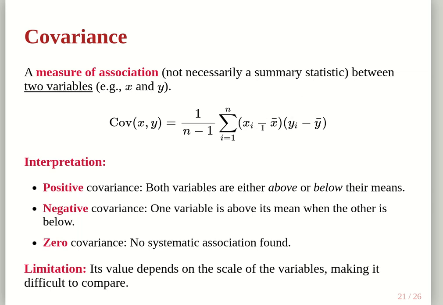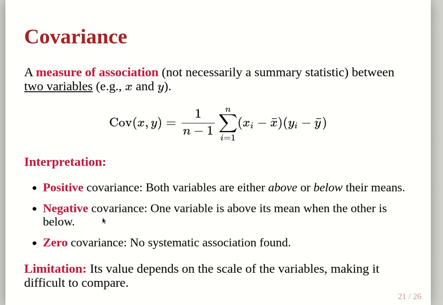And for participants that fall consistently below each of these means, so have a lower value of x than the average of x and a lower value of y than the average of y, these differences each are going to return a negative value. So we have two negative differences here. If we multiply them together, negative times negative, it's going to be positive. So if we keep adding a bunch of positive values together, this whole covariance is very likely going to end up returning a positive value, right? Which indicates that both values seem to be moving in the same direction with respect to their own respective means.